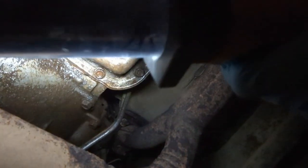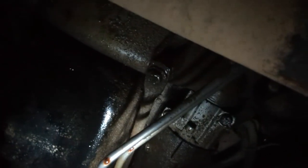Let's see. We have leaks here. I see all sorts of fluid. Let's see. Can we get up in this? Of course, I wait till midnight to do this, so, you know, it's intelligent. You know, these lines are actually in pretty good shape. I kind of wonder if this transmission has been redone before.